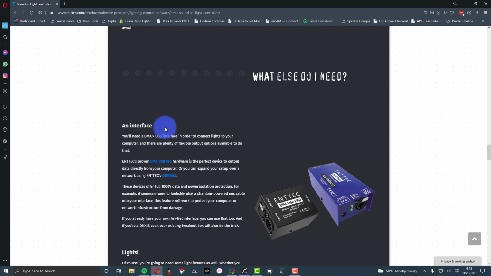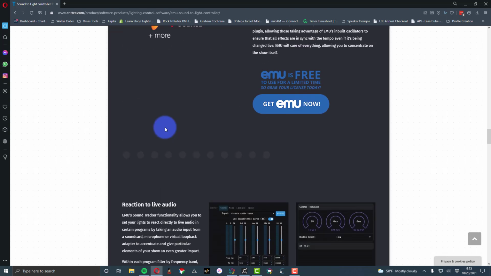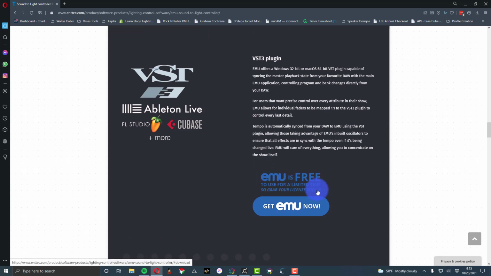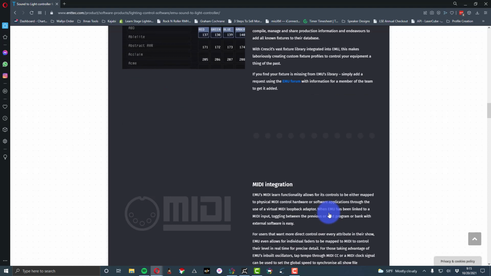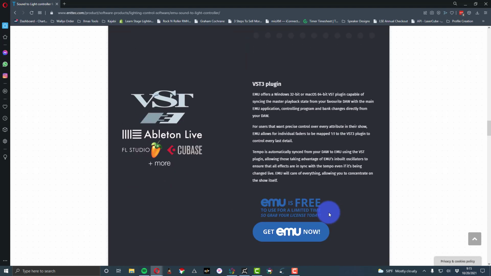However, here's what's going to change in the future. At some point, probably, we're hoping early next year, early 2022, we're going to hear from ENTTEC that the EMU boxes are ready and they're going to release pricing. At that point, if you're not using the official EMU box, your software cost is now going to be a subscription. So it's free right now to use it. It says EMU is free for a limited time only. Grab your license now. But when they announce the EMU box, again, hopefully early 2022, there's going to be a monthly cost to this software. Unless you have the EMU box, then you just pay for the EMU box, just like the DMXs box. It will unlock your output, etc. So that's the big difference here.